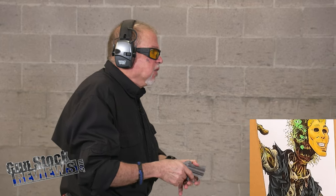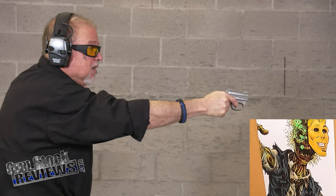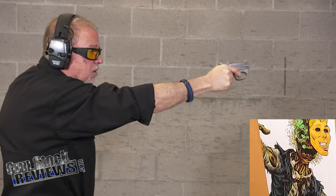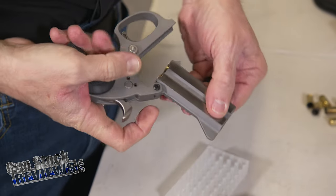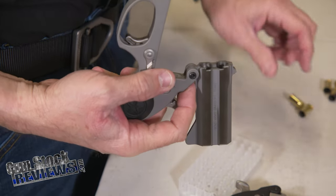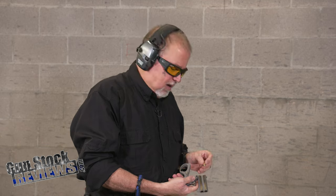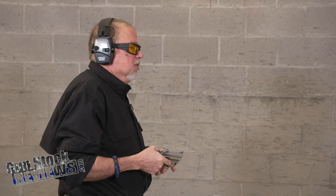Shoot two more because that zombie ain't stopping, man. He keeps coming. I'm shooting at the body instead of shooting at the head because I already shot it at the head with a 22. That zombie might come back, but it ain't stopping anytime soon. Nine millimeter — it does take a little effort to pull the shells out of the chamber. But I keep shooting it. I say that it's hot, but I keep shooting it. It must be because it's fun to shoot.